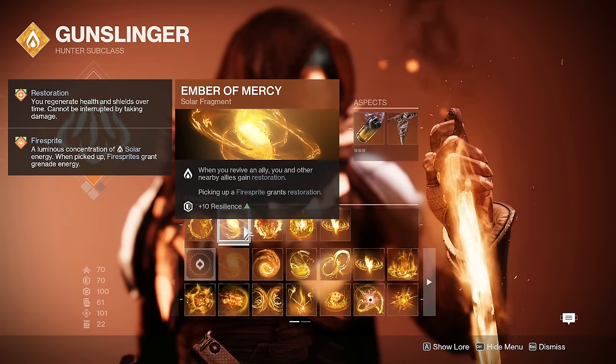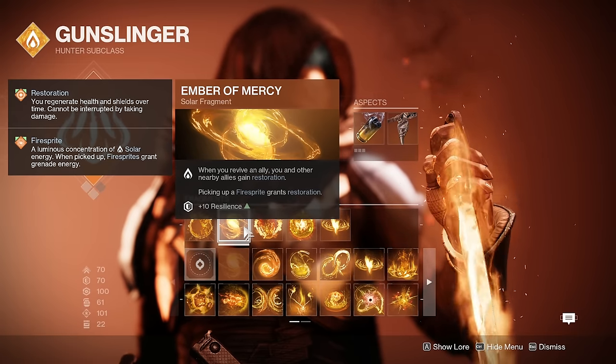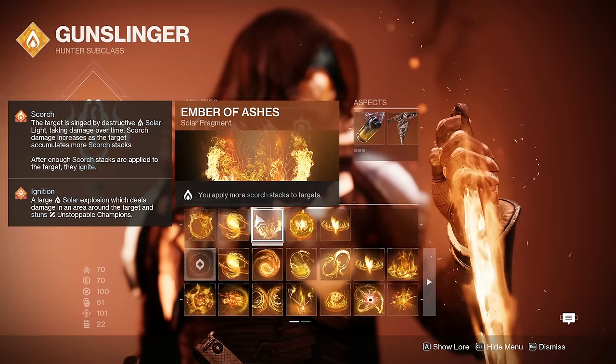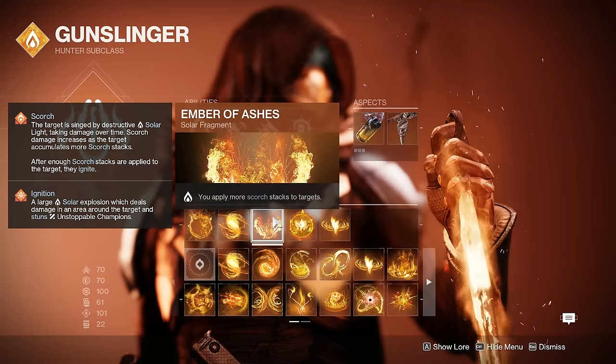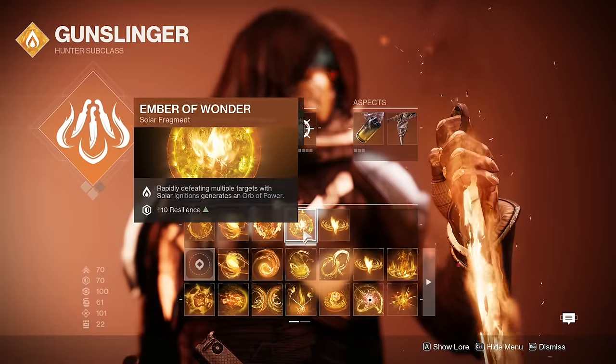And then also you get restoration when you get a revive. So you get that revive, you get an overshield, and then you have the restoration on top of the overshield. So it makes you very hard to kill when you get a revive. And then we have Ember of Ashes to apply more scorch stacks on my Trip Mine and on my throwing knives and on my Blade Barrage, which can be very useful.